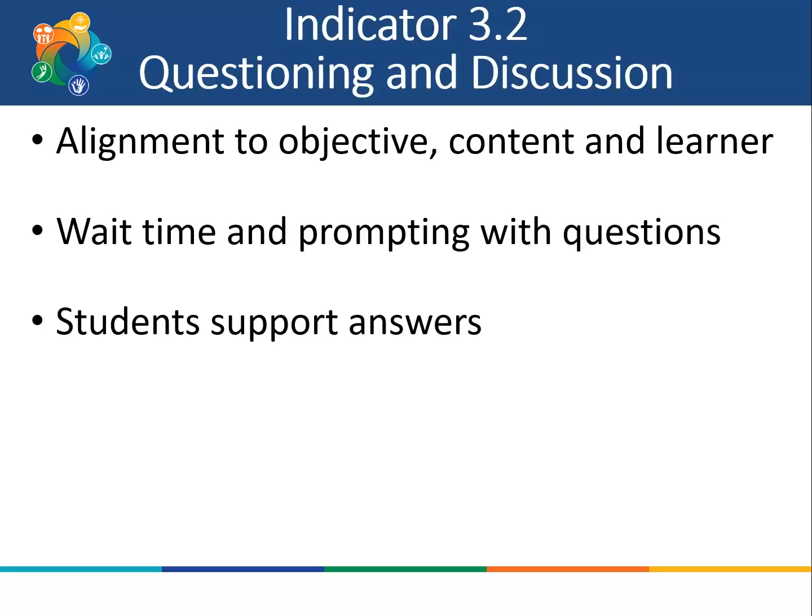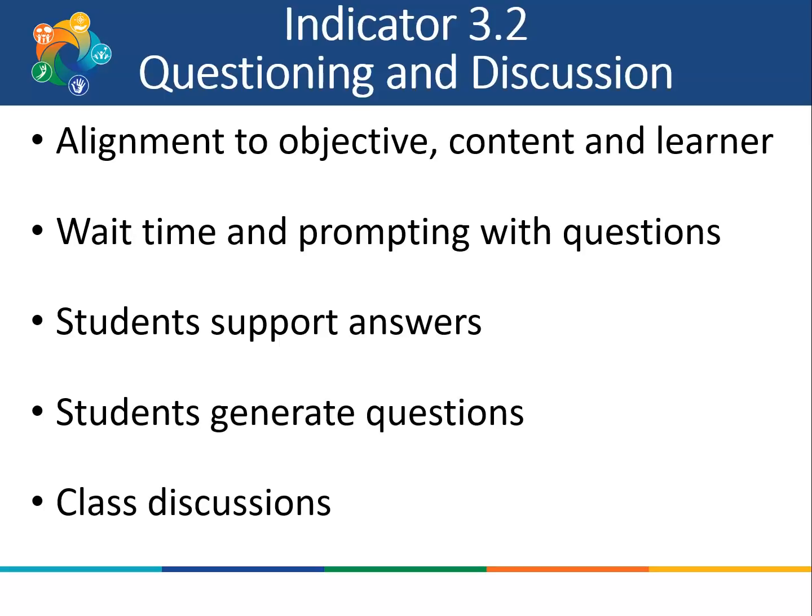Third, students are supporting their answers with evidence. Students should be able to explain their thinking and responses to questions. In a highly performing lesson, students also generate questions themselves and participate in robust class discussions. Students are asking each other and the teacher questions, and the teacher has set up strong structures for learning that enable high-quality class discussions.